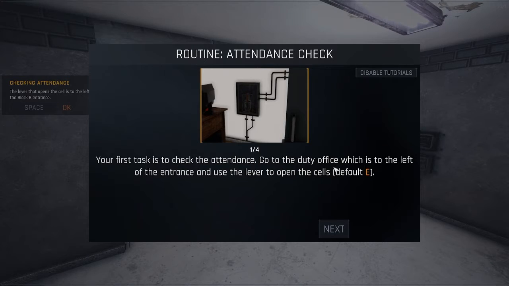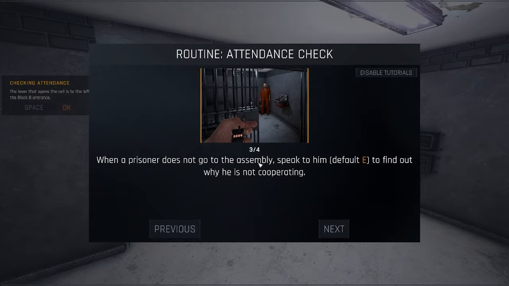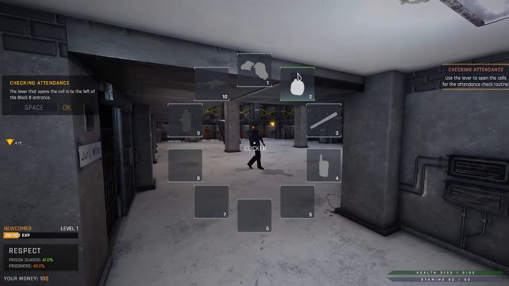Your first task is to check the attendants. Go to the duty office, which is to the left of the entrance, and use the lever to open up the cells. Choose a clicker cue and go to each of the prisoners and count them with it. When a prisoner does not go to assembly, speak to him to find out why he's not cooperating. React when prisoners are not behaving properly. Use one of the tools of direct force. Choose weapon from the selection wheel.